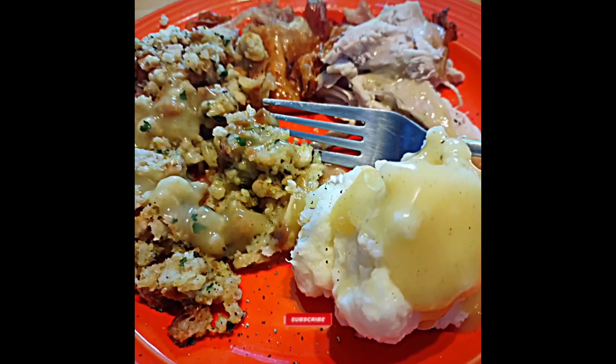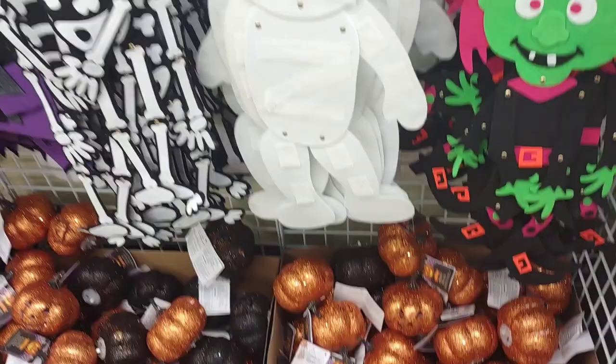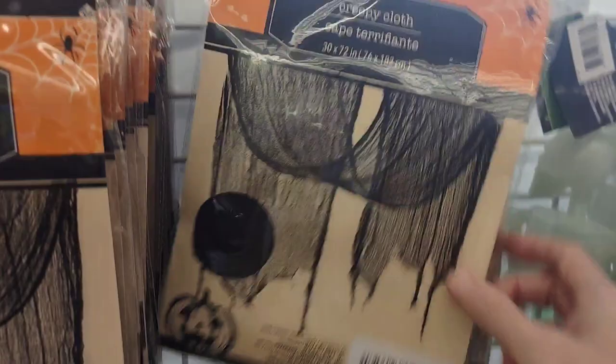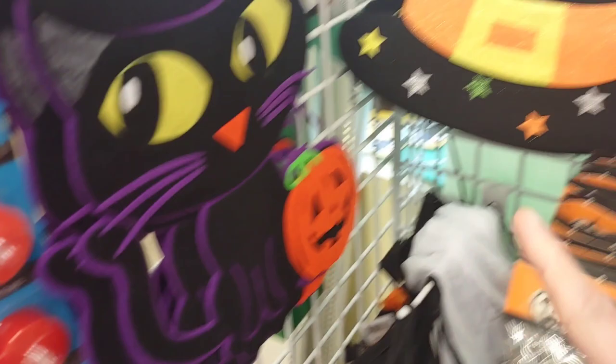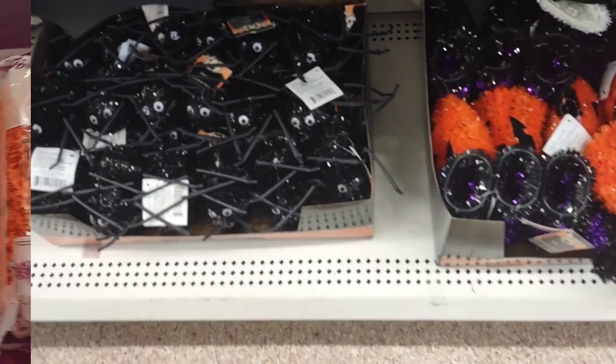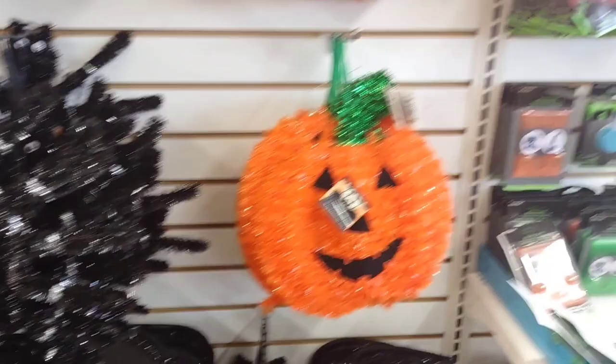I have a Dollar Tree haul! Look at the new black and orange glitter jack-o-lanterns and some cute decorations. I love the ghosts — I have that one. That's cute. I'm going to give little Halloween pumpkins out. Key lights. Really cute. Spiders, more pumpkins. I love the bat. Spider, ghost, pumpkins.